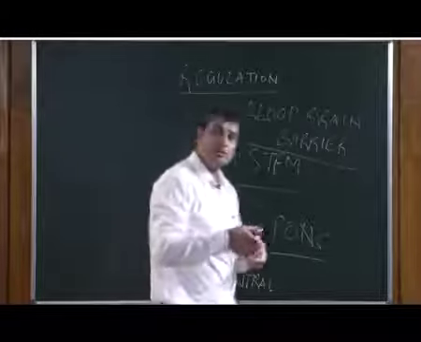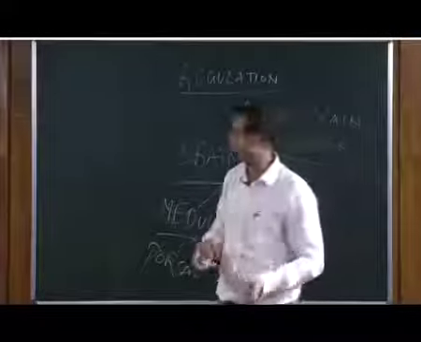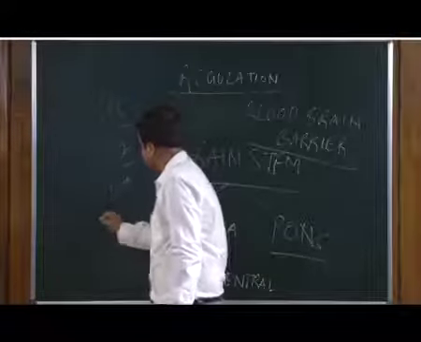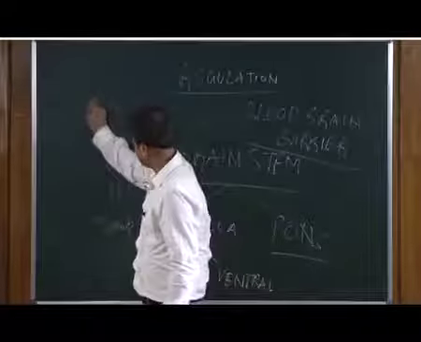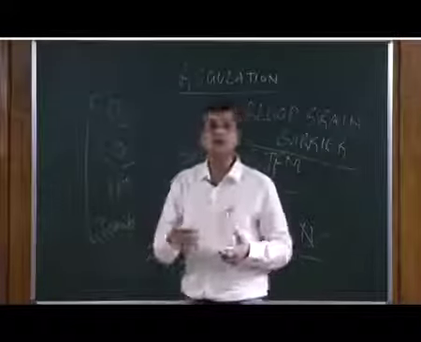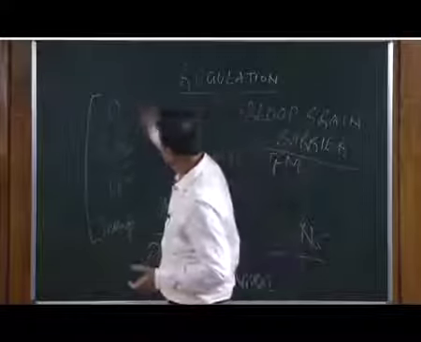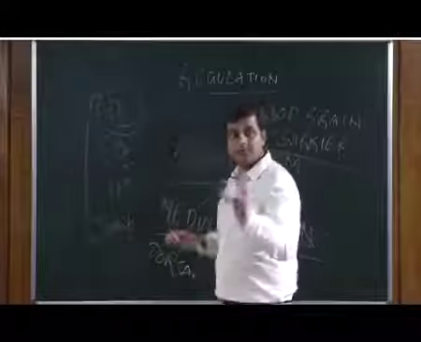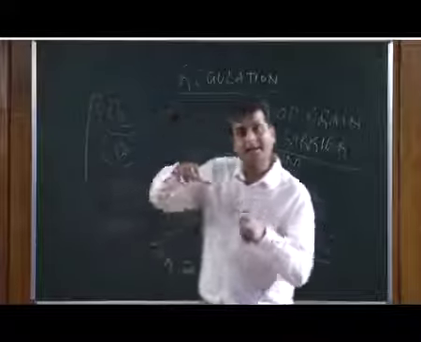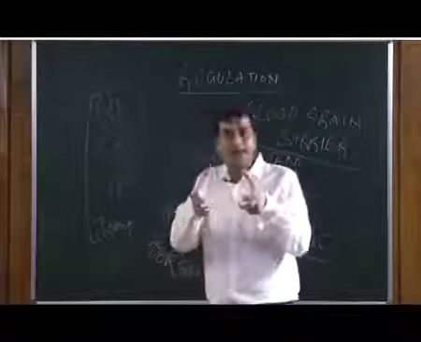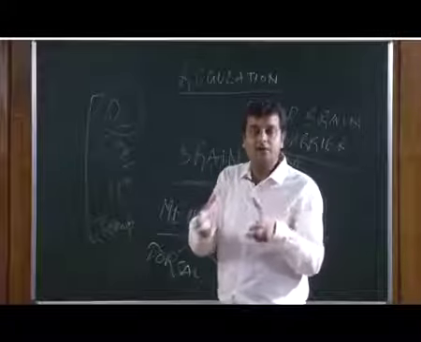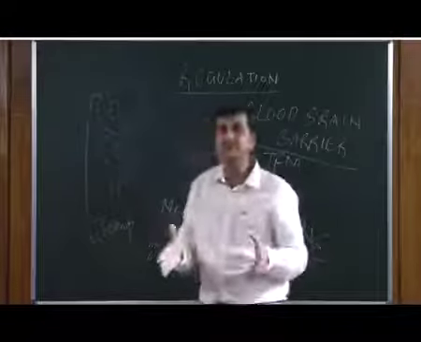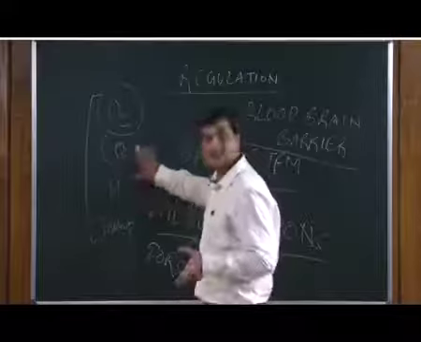Throughout our lectures on respiration, we have discussed oxygen, carbon dioxide, H plus, and sometimes temperature. These four are the players that can maintain or regulate respiration. Now, O2, oxygen, is not that important in terms of the regulatory aspect. Oxygen is directly sensed by the carotid artery and aortic arch, the two areas that can control oxygen. So, oxygen is not the deciding factor. The actual deciding factors are H plus and CO2.